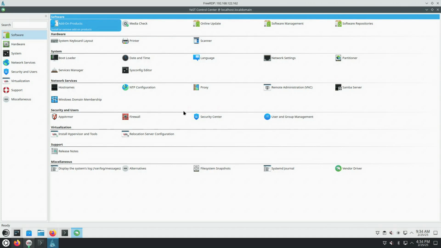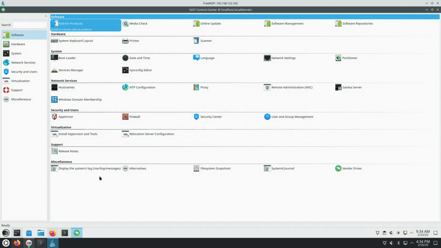Okay, so it's YAST2 as you know it. If you have used any version of the operating system in the openSUSE Linux operating system family, very similar to what existed a number of years ago, with just this new presentation.